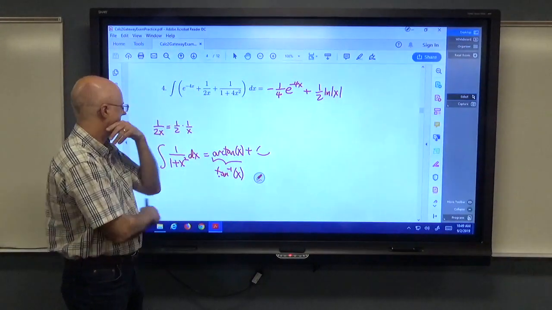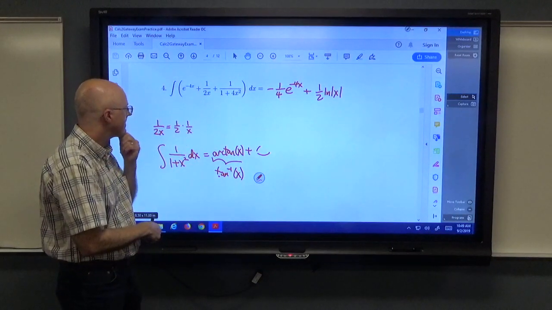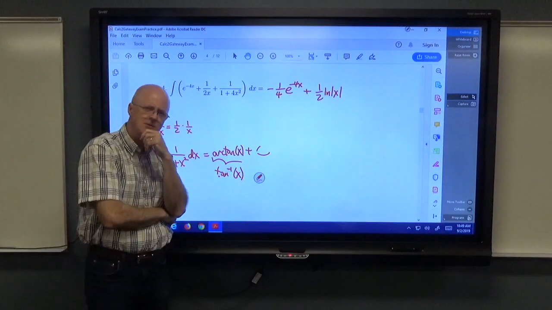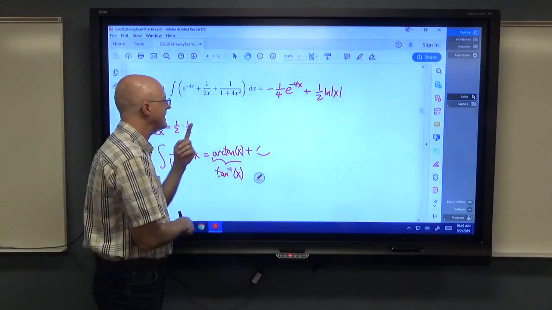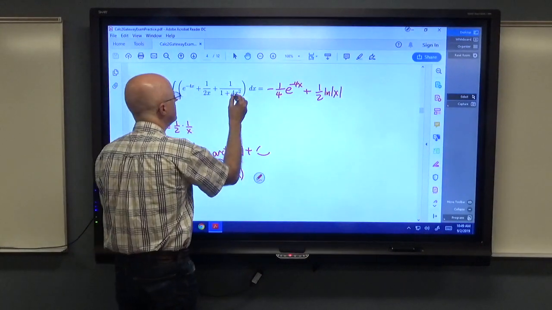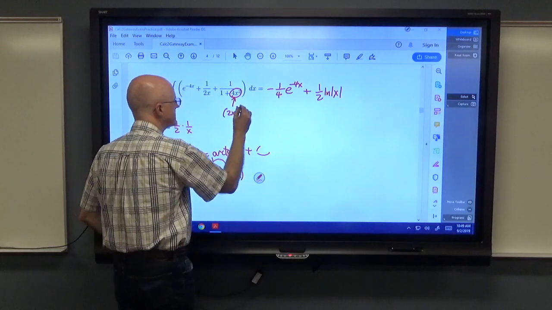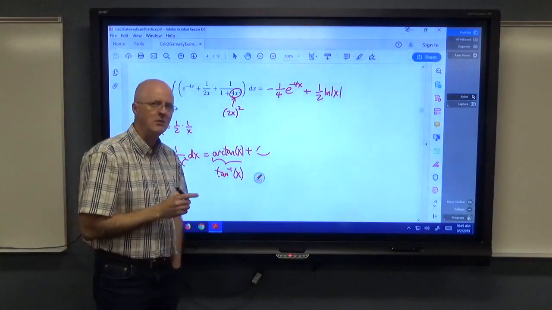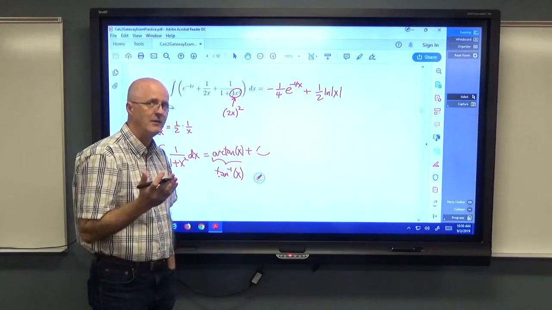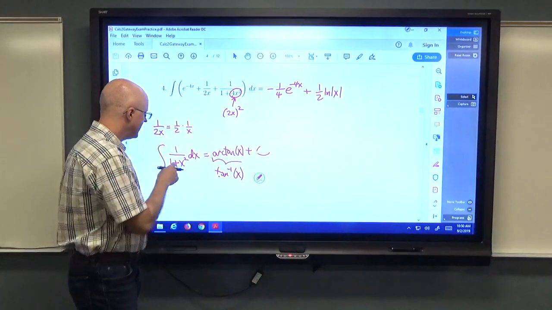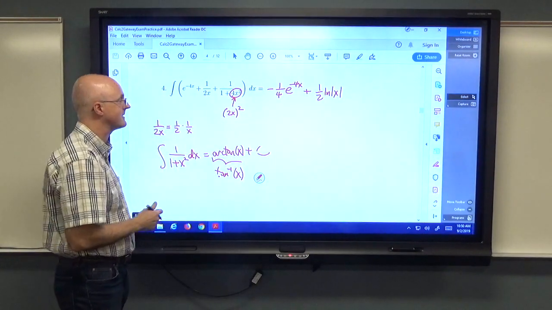But we have a 4x squared instead of a 1 times x squared. So should we do a substitution? Should we guess? I would recommend using a substitution, but you got to be careful still. You want to think of this thing as 2x quantity squared and let u equal 2x instead of like 4x or something like that. That's the way you want to do it here. So that when I do that u substitution, I end up getting 1 over 1 plus u squared. That's the reason I did it that way.